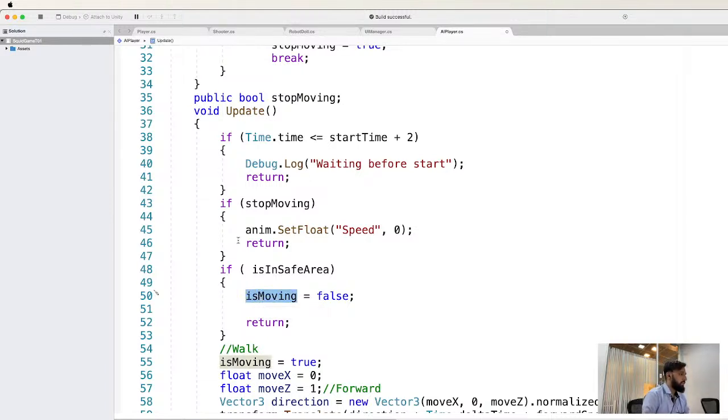It's a bit confusing actually. We have two variables, so we will use only is moving, not this one. So remove this one, because it's causing confusion.